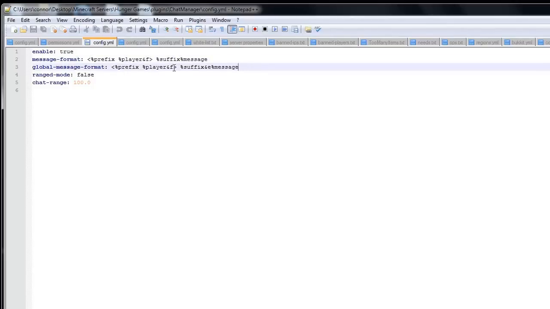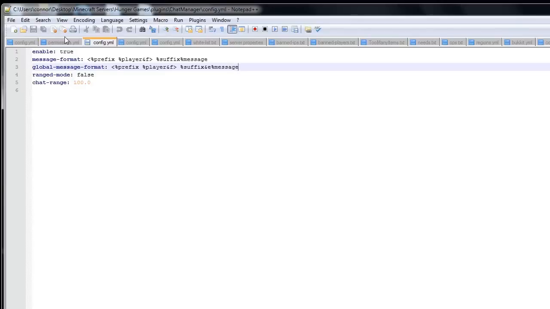Now this is only if you want your suffix to color the text, so you don't need a coloring plugin that makes your text colored and stuff. This is so you can manually do that, because most people don't use suffixes on good servers, at least. You know, like if you've ever been on sky-ssg.com, they don't have suffixes.